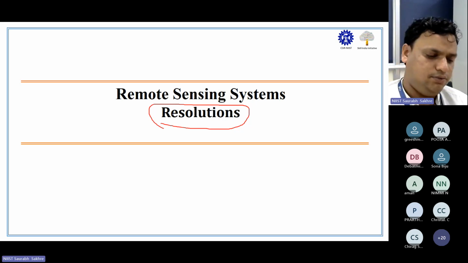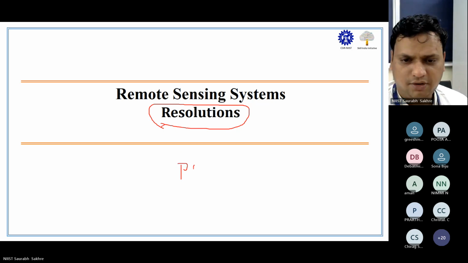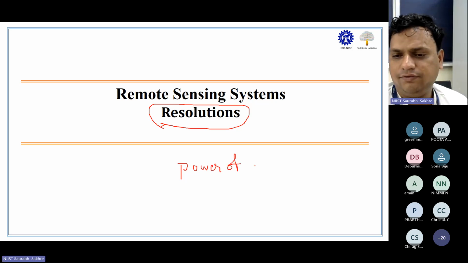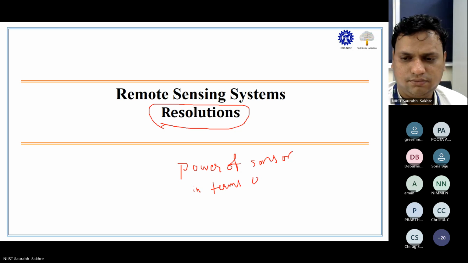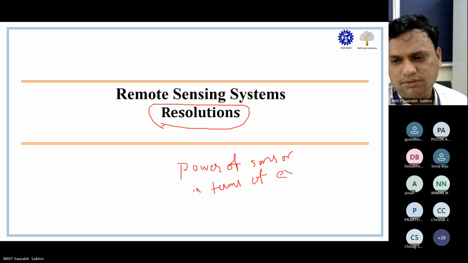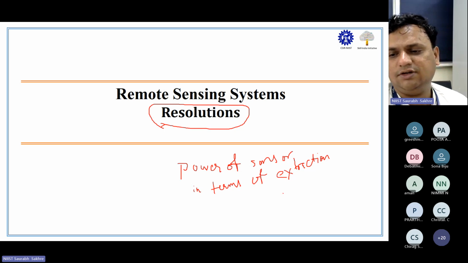Resolution means the power of the sensor in terms of surface feature extraction.